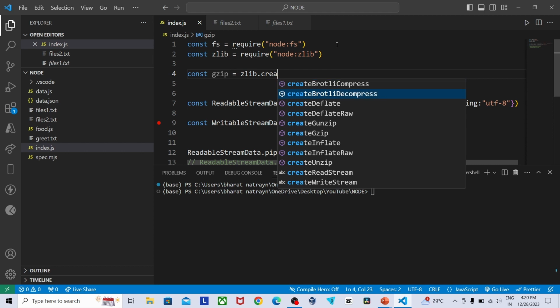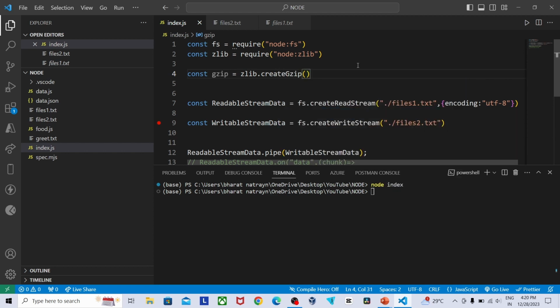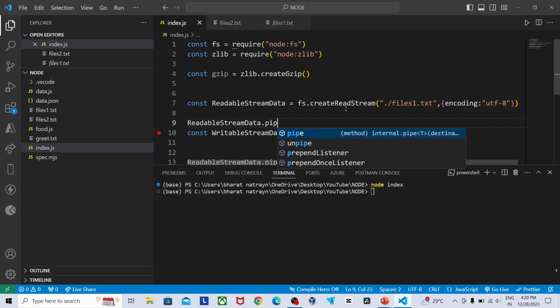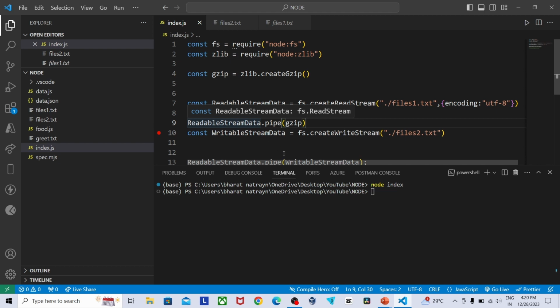Create gzip and provide here readable stream data dot pipe gzip. So what's happening is, instead of providing a writable stream, we are providing the gzip functionality.